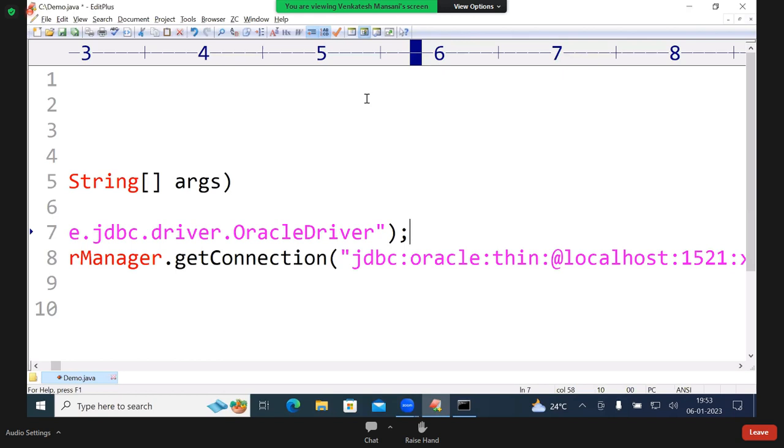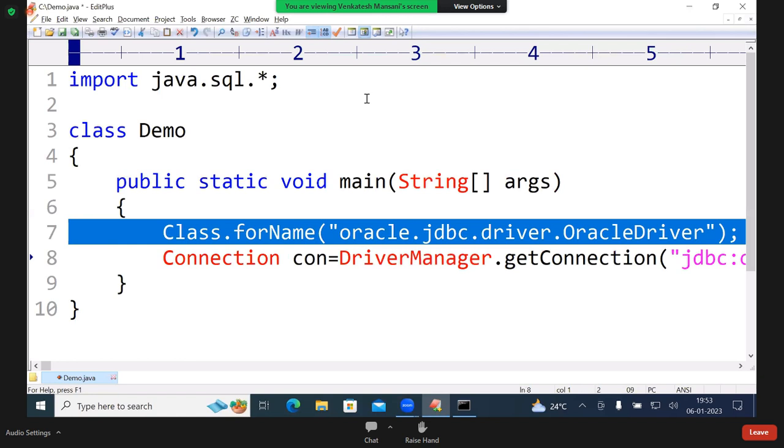Now, will it throw an exception? Yes. Which exception? ClassNotFoundException. Is it a checked exception or unchecked exception? Checked exception. Is it compulsory to handle? Yes. If you don't handle, then try catch block expected. Does that mean the same as semicolon expected?